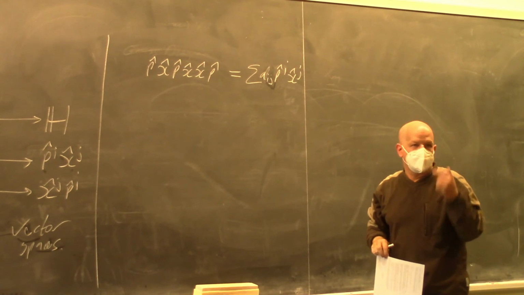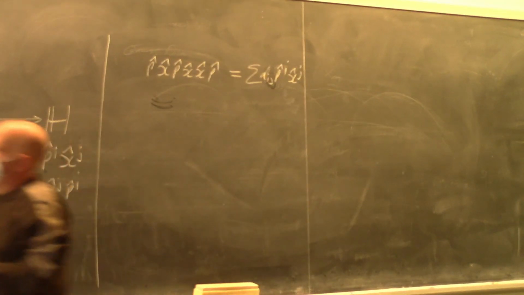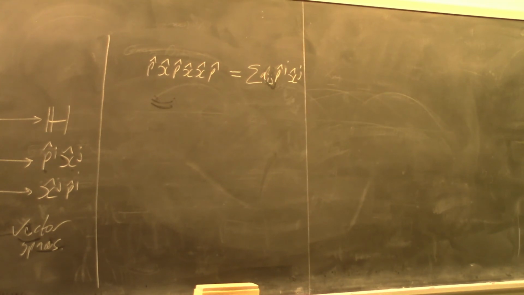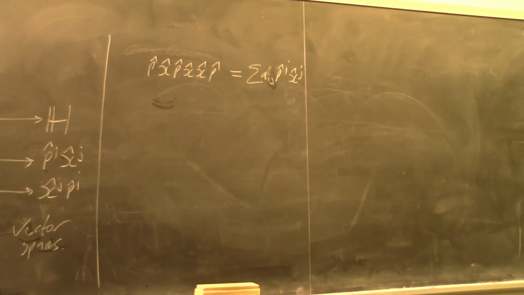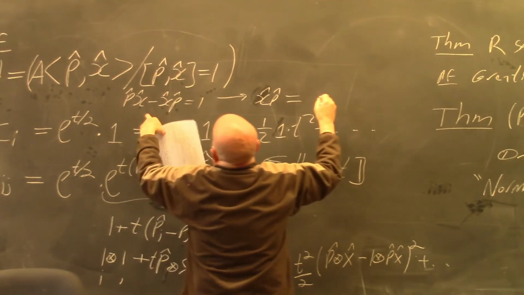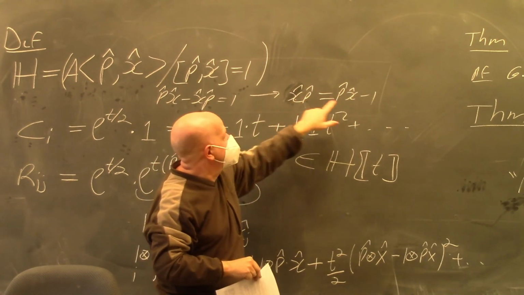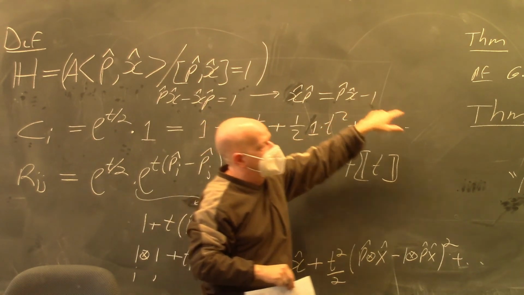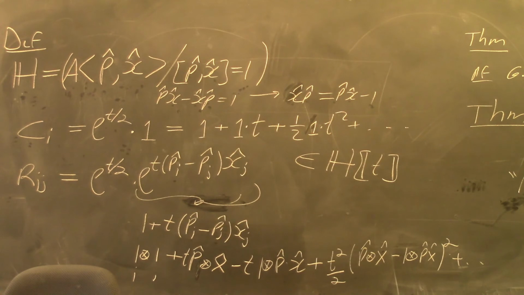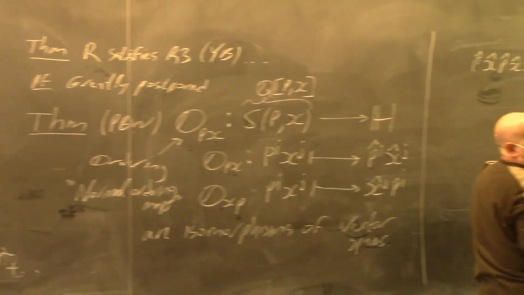Why is it true? It's true because we have a rule how to commute P across an X. We know that P hat X hat minus X hat P hat is 1. So maybe it's better to write this in the form X hat P hat is equal to P hat X hat minus 1. So wherever you see a P to the right of X, you can bring it to the left of X at some price. So here you see a P after an X, and that's the wrong order. So you can swap them and pay a price, and then you can keep doing this until all the P's are to the left.